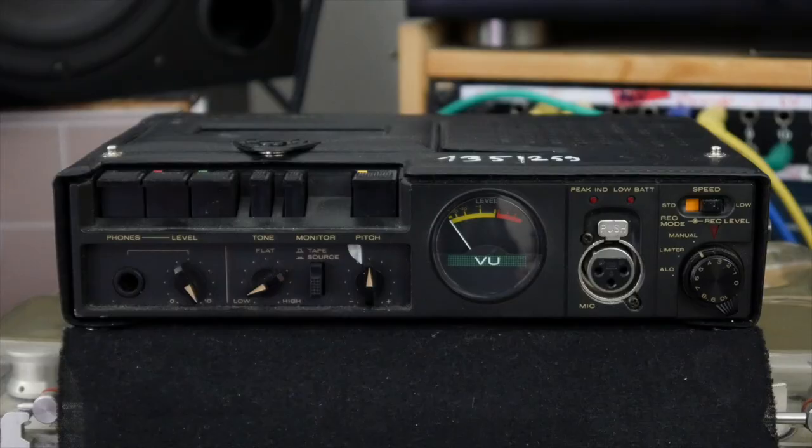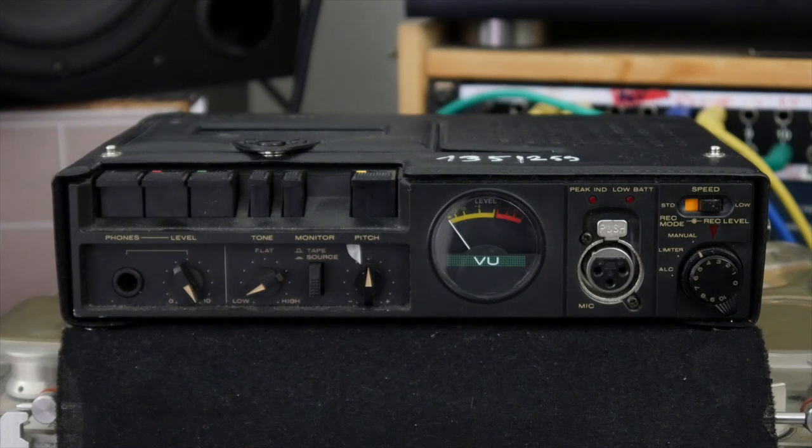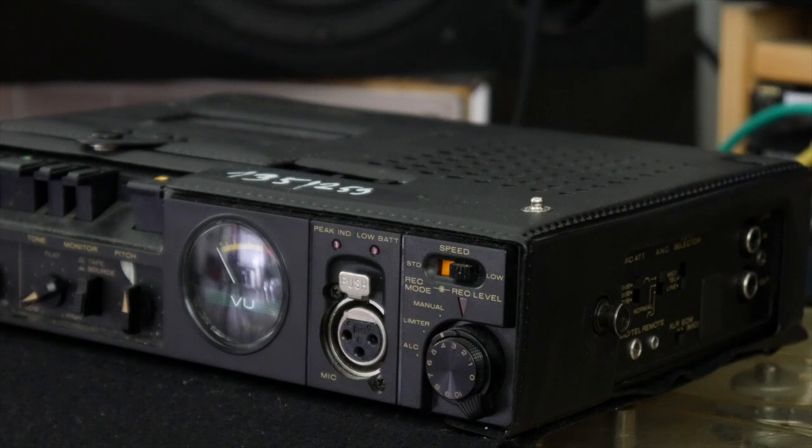I know, these machines have gotten very expensive, but rightfully so, because they sound great with electronic music. They record really hot and they retain a lot of the signal, because most of these, especially the PMD 222, I think, is mono full track, which means the tape head uses the full size of the tape to record onto instead of just a small part, which will sound very good, especially with bass signals.